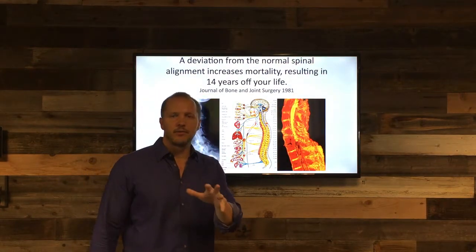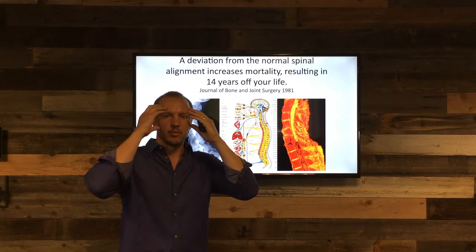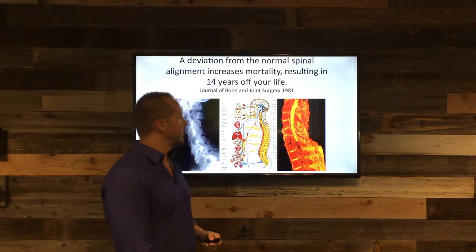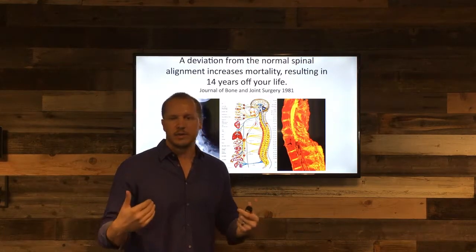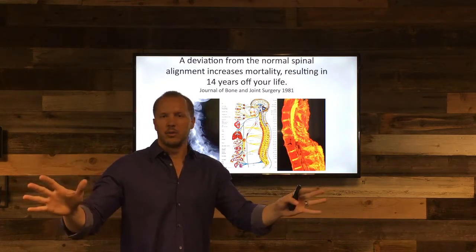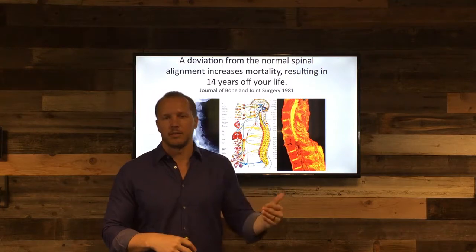So pretty significant. Another, if you look up Roger Sperry, medical doctor in the 80s, won a Nobel Prize for determining that 90% of the health of your brain is based on the health and movement of your spine. So it's a lot more important than just how it feels. That's why we have a lot of wellness patients that come in not just because they're in pain, but they're trying to maximize how healthy they are, how long they live. That's why I get adjusted every week. You guys can do whatever you want to do, whether it's one time or however long we see you. I just want you to fully understand. We'd rather you have too much information and never return than too little information and come in here all the time, because it's not going to make sense to either one of us.